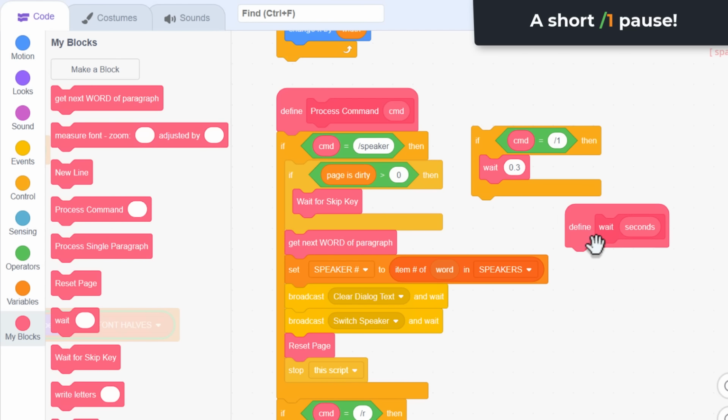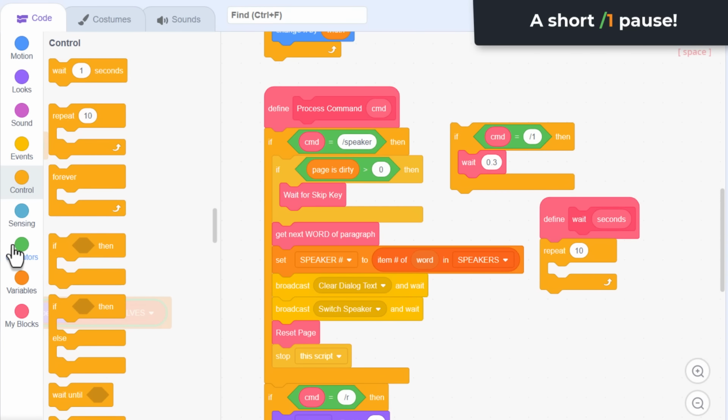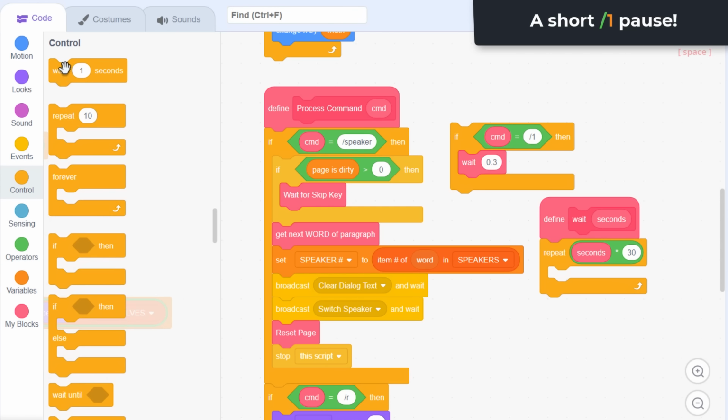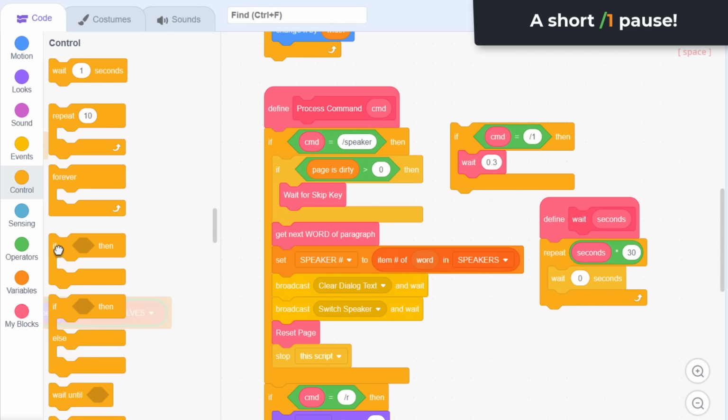Okay then, so this wait wants to be interruptible by the user. So it's going to be a repeat block. Repeating for, and then we need to multiply, seconds multiplied by 30, because Scratch runs at 30 frames a second. So once 30 times around this loop has occurred, it will be a second, as long as within this we're waiting 0. That means wait to the next frame. So wait for 30 frames, it'll be a second. We can test that. If we wait for 2 seconds and click it, 2 seconds later it unhighlights. See? Perfect.